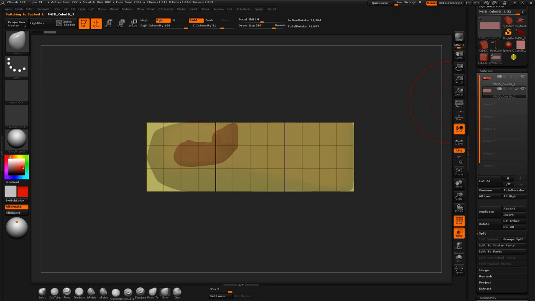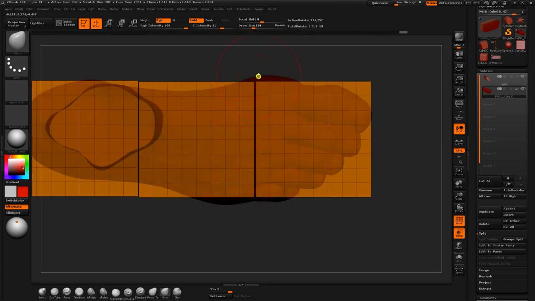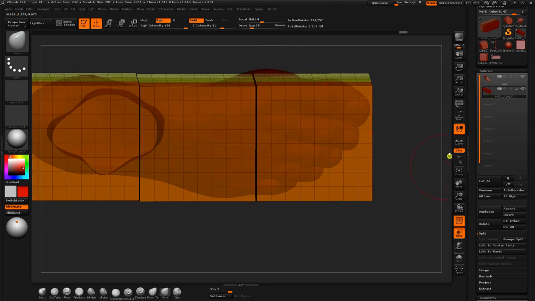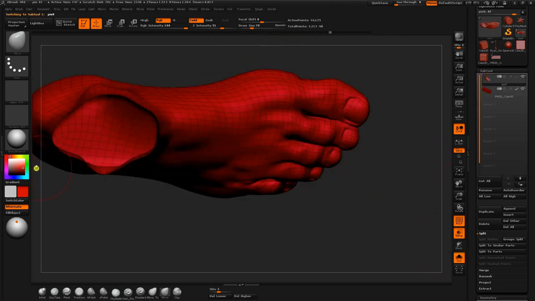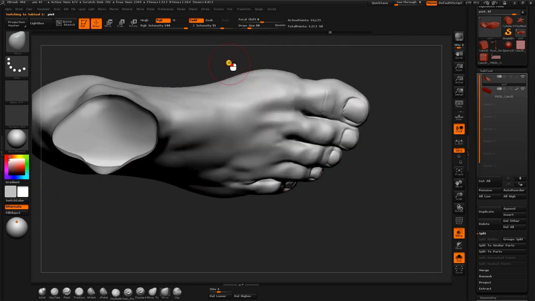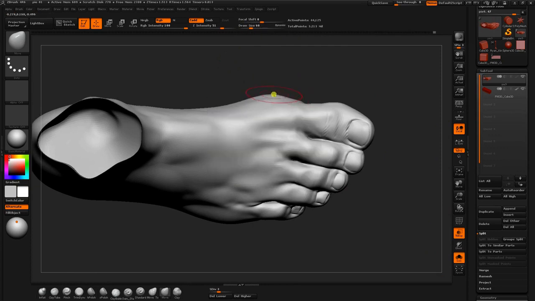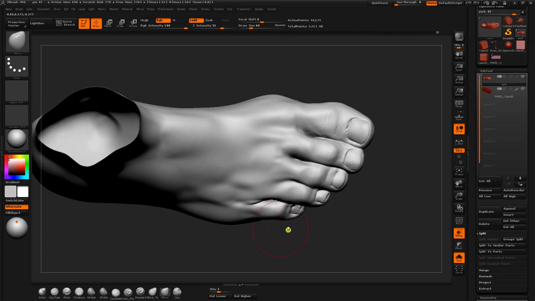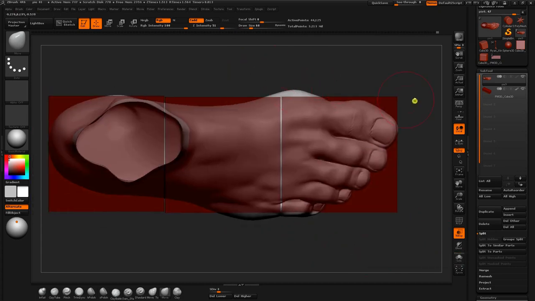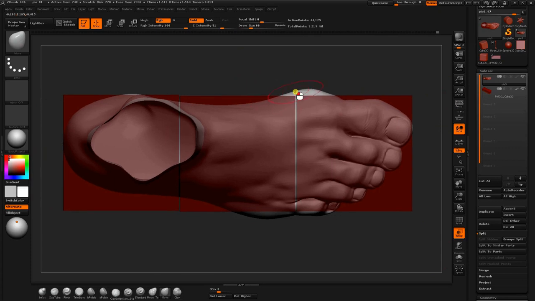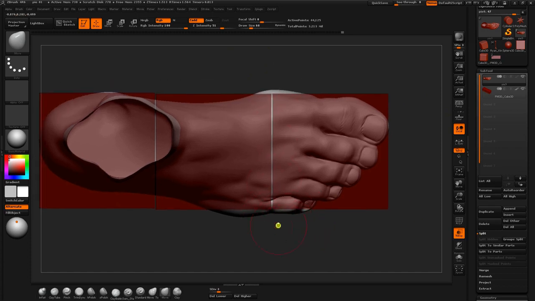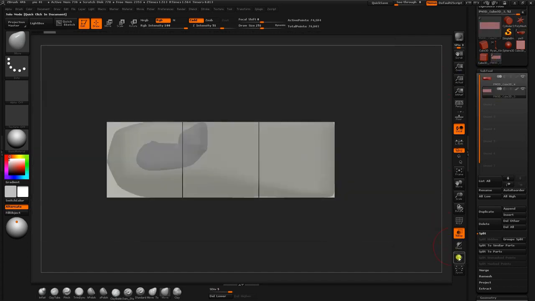Let me show you with the foot I've made. This line shows the border for this foot. In fact, let me show you something on this foot. This portion around this edge we could use it as a guide. We have to work with perspective disabled, that's quite important. This edge reaches this portion here actually. And right here, where the little finger begins, basically is where we have the gap of our cubes. Let's hide the guide for a while.